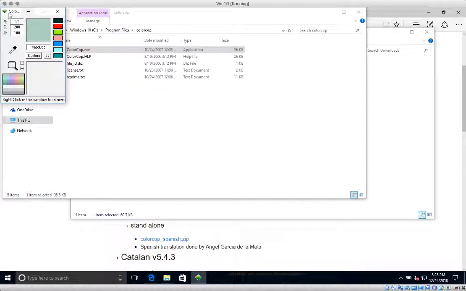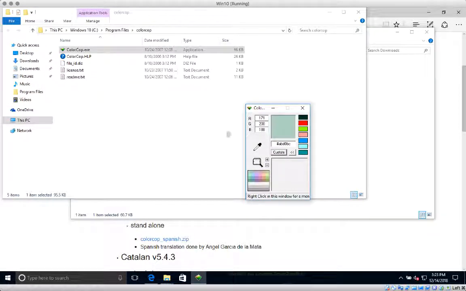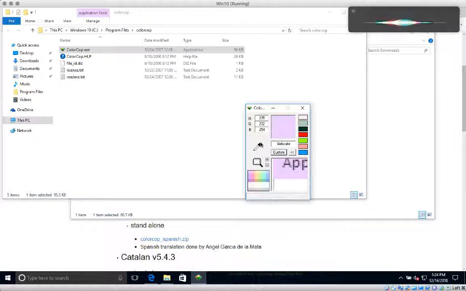Right, very basic tool, but what we're going to do over here, let me just drag this a moment. There we go. So the point of this is that we can grab this icon over here, click and hold on it, and then move it around our screen. And you can see that as I move it around, it shows inside the tool the colors that I'm highlighting. And once I let go of the click, it will provide me with the RGB and hex values of the color that I chose. So it's as easy as that, nothing more to it, yet it provides us with user interface design capabilities. It's very powerful for some of the things that we need.